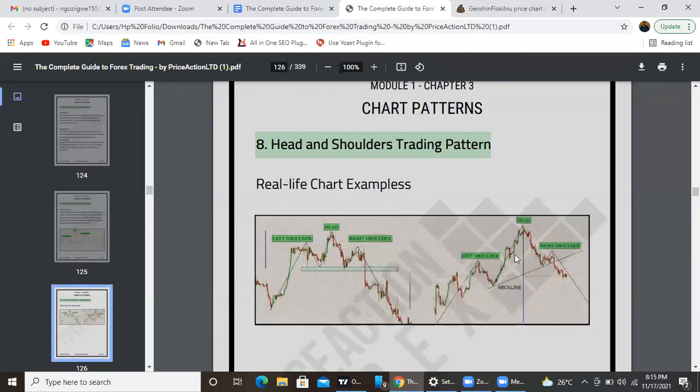This is another one: left shoulder, head, right shoulder. And this was another one. I see a break. Most times the retest may not occur, like I always say, it's not always that the retest occurs, depending on the force in the market. But if the market is just ranging, there is a very clear sign of a retest. When the market is a parabolic movement, it just goes straight, just like that.